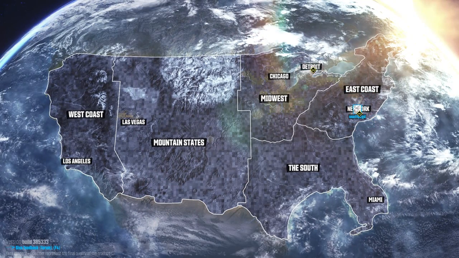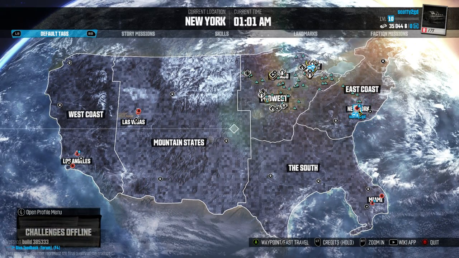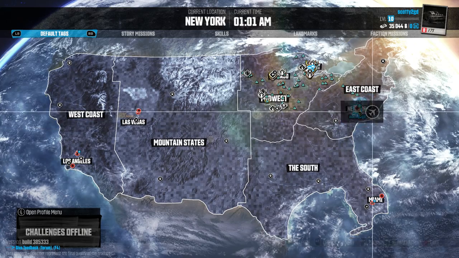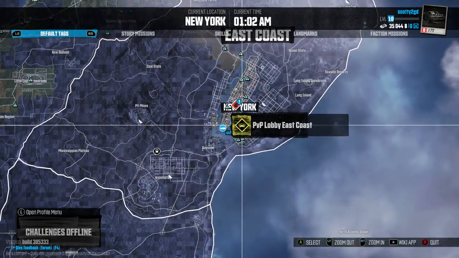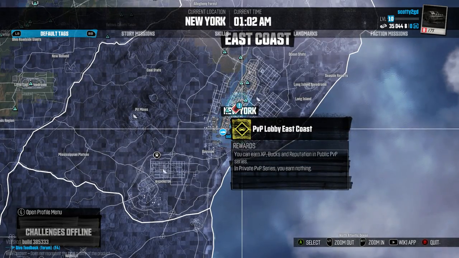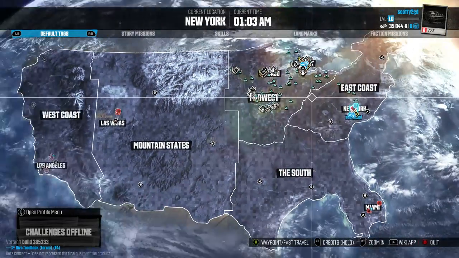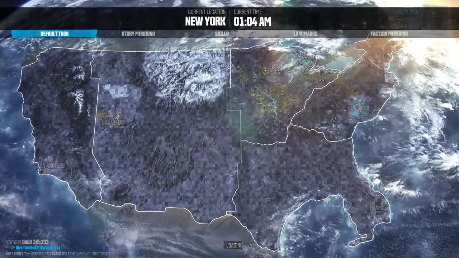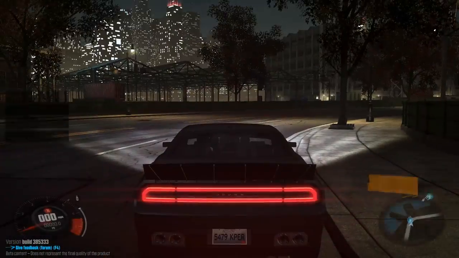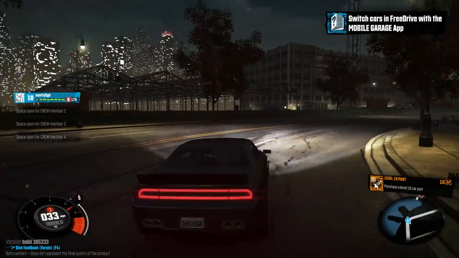Ooh, what's happened? What's that? It's PvP, actually. Well, I did try this last time. It didn't work, though. You could try again, though. So that's PvP East Coast Lobby. Perhaps we do it in another episode. We might try and get it to work, because it may take me a little bit of time to get in. That's always a bit inconvenient.